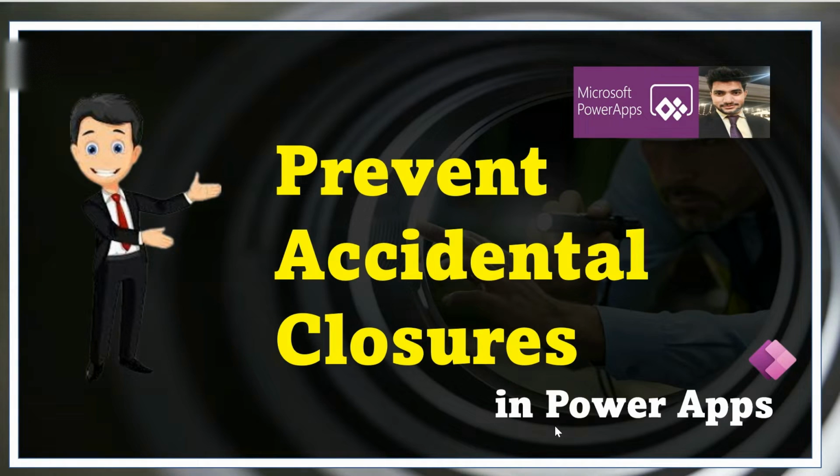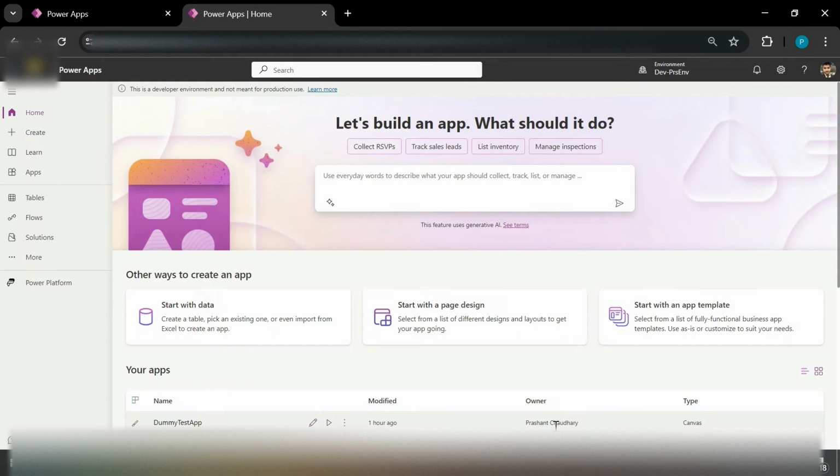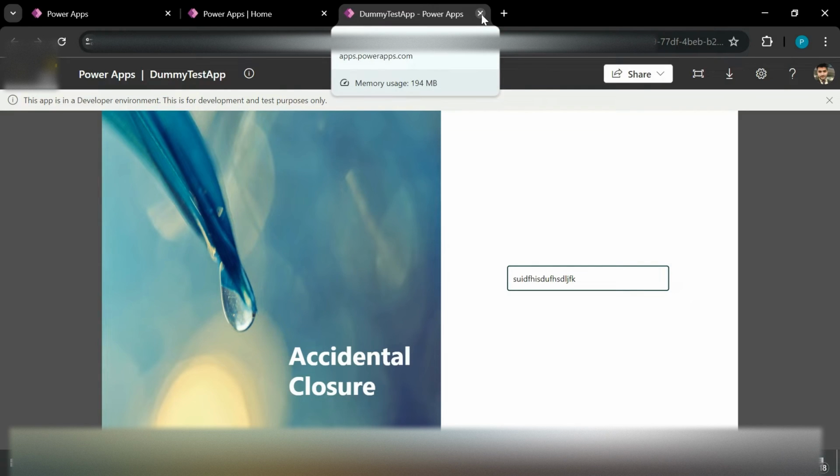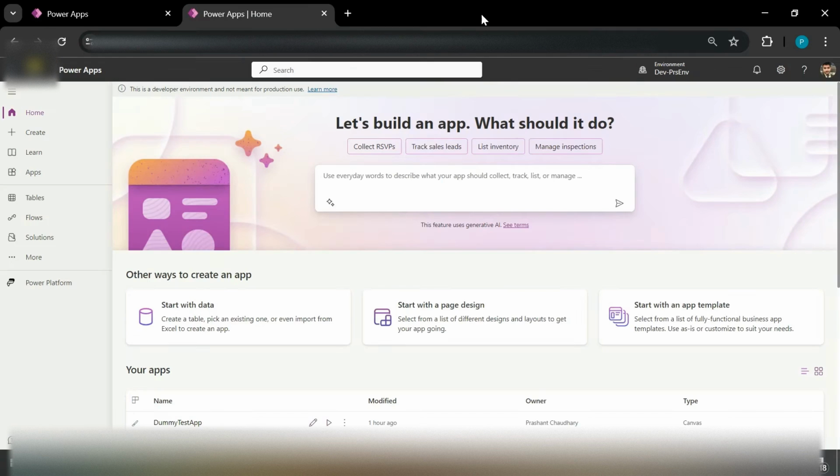So I'm just taking to my screen. Here I have an app that is my dummy test app. Let me try to play this one for now. Here you can see if I'm writing anything into this text box, and then I try to close the tab, I can close it directly, right? But if someone is trying to write something into a text box, at least we should tell the user that you are writing something and it's not being saved. So we are going to implement that sort of function today. How can we do this?